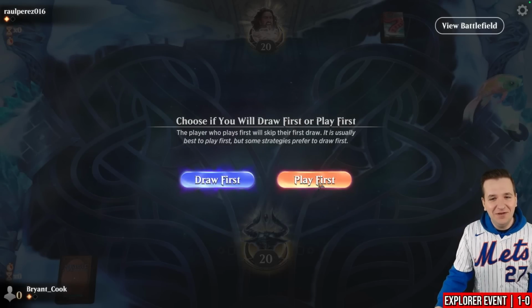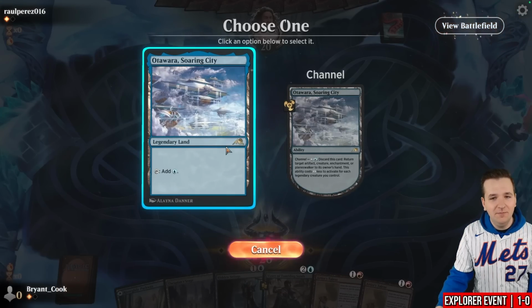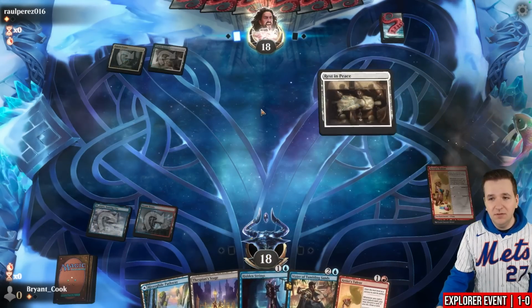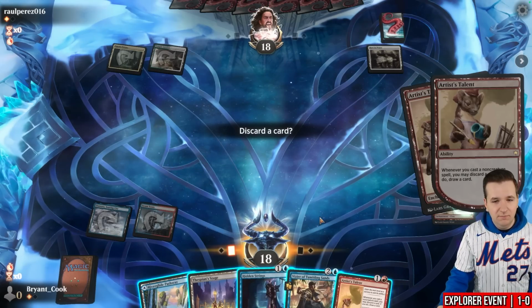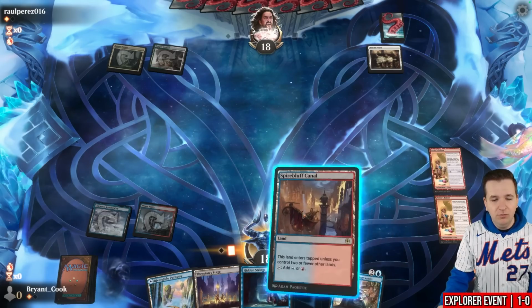Well, I would like to play first. Sure, we'll keep. Play Otawara. They have a tap land. I'll play Steam Vents. And Artist Talent. They play Rest in Peace. Sure. We'll play another Artist Talent. Get rid of Artist Talent. I don't need triple Artist Talent. We'll play Spire Bluff Canal.